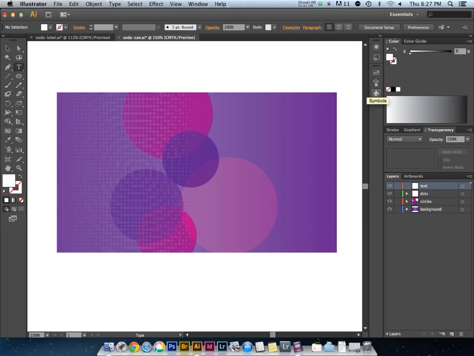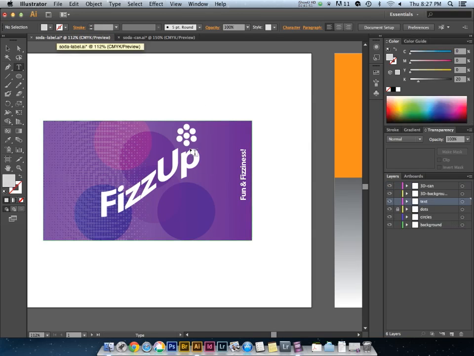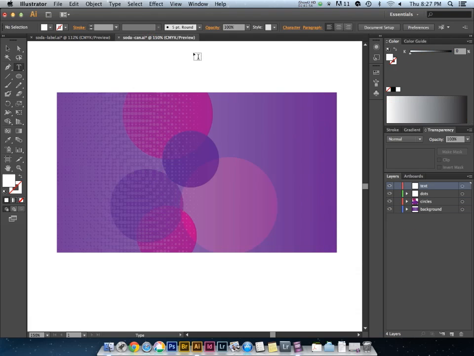And the font that I use for this design is one that we should all have on our systems. It's basically Myriad Pro, which is one of the default fonts that Illustrator comes with. And you can just go ahead and click on your artwork to start typing. Now, some of you guys, if you're not careful, you might accidentally click on one of your circles, and you've noticed that when I hover over the edge of my circle, my icon changes to the area type symbol here. I don't want that. I don't want to type inside of my object. I want to type outside of it.